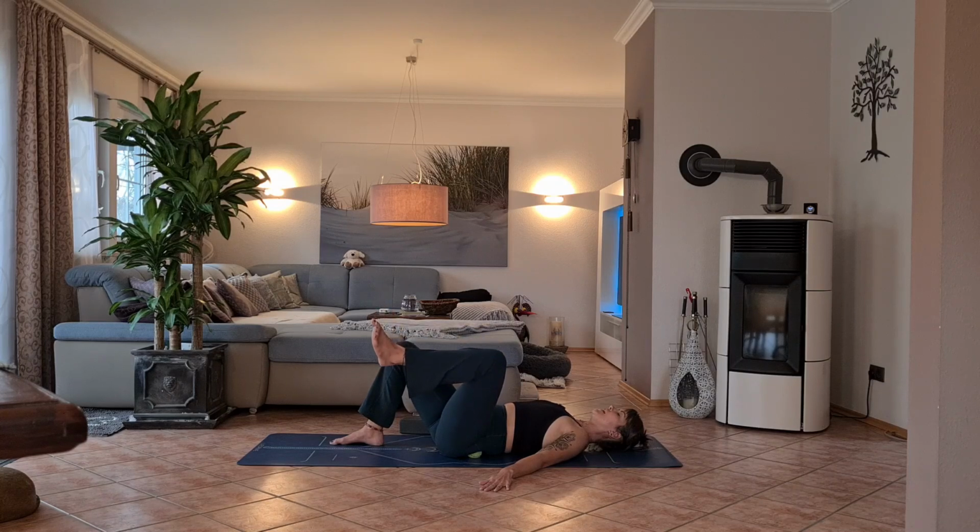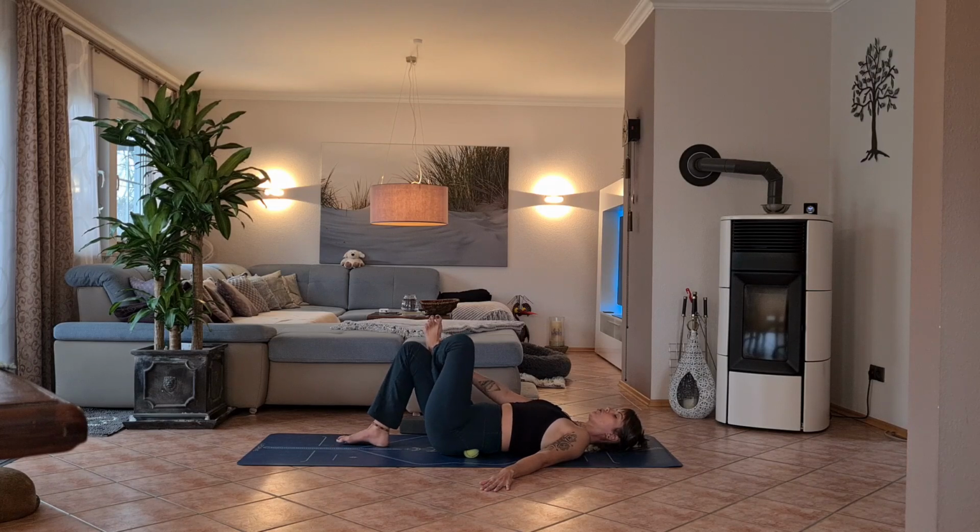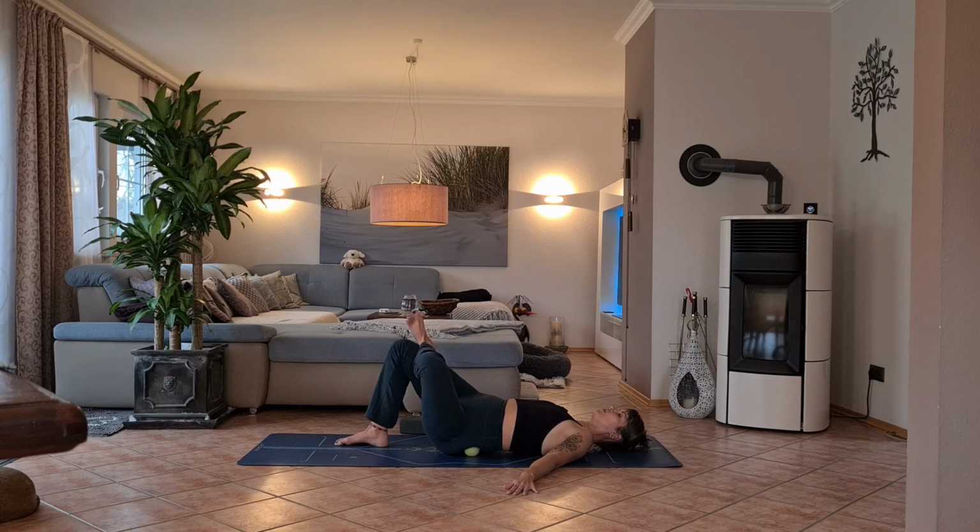Then you could stay here again and work with those leg movements, or you're going to cross your left ankle now over your right thigh for a figure 4. Flex your left foot so you can activate now through the leg and through those muscles. And then you're going to start to press into the right foot and tilt your body over to the left. Getting into that outer space of the hip, breathe. And again, here you could tilt slightly back and forth again.